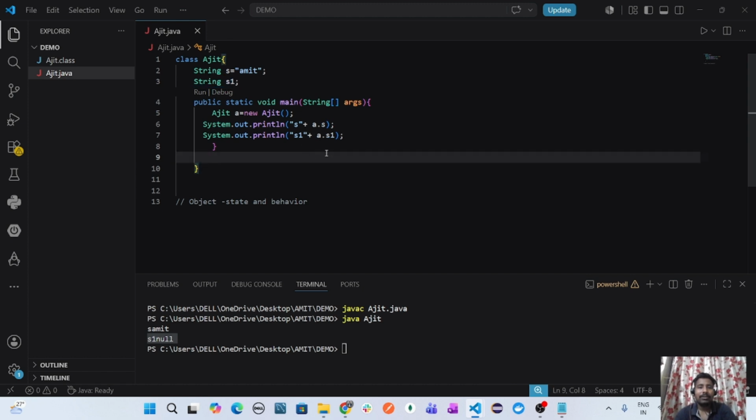So this is all about primitive data types and non-primitive data types. Because of these primitive data types, Java is not 100% object oriented, because to make it 100% object oriented, everything should be an object. For that reason only, Java is not 100% object oriented.